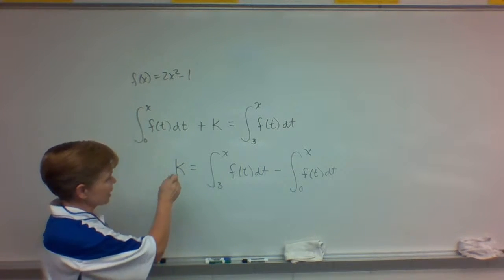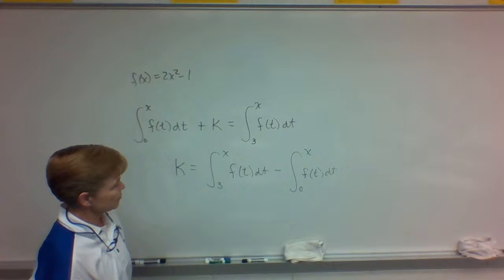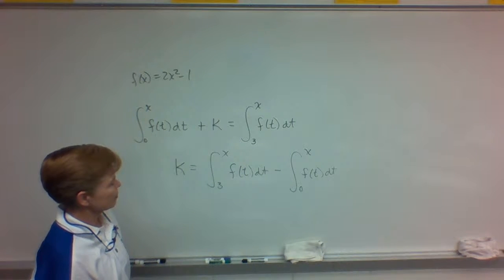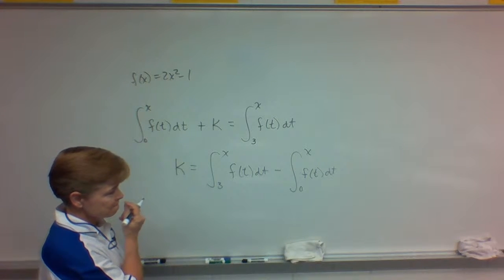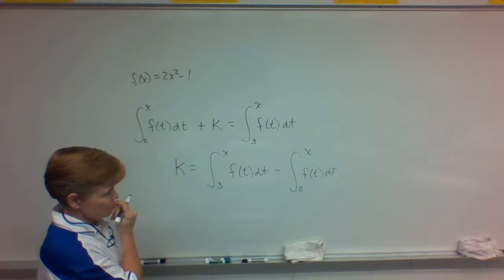So now how can we deal with this in order to find a value for k? Because this is a number. We have to find the number for k. Make it negative and then go from 0 to 3. Isn't it just the integral from 0 to 3 of that? Or do you have to do an adjustment of a sign someplace? No, it's the same, isn't it? You have to do an adjustment.